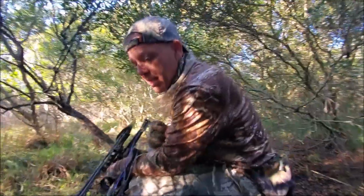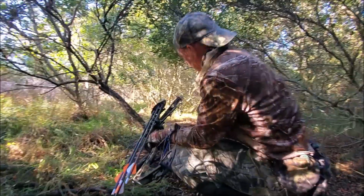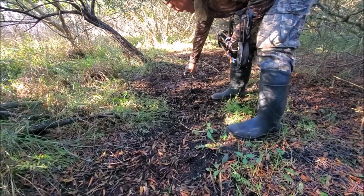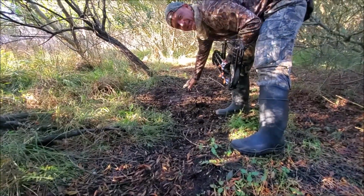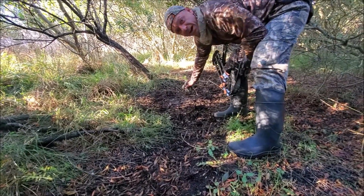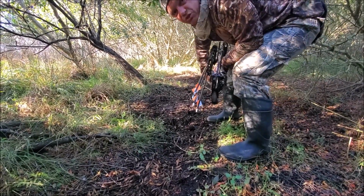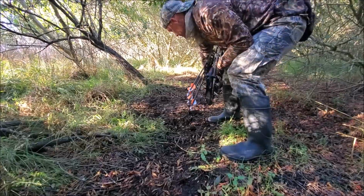All right, so we decided to get in here amongst the deer. I just like getting in the thickets and just figuring things out. Check this out. We're on this trail. Look at all this mud, all these tracks. This little wallow-looking area has got fresh tracks in there. So we're gonna follow this trail, see where it goes. Come on.